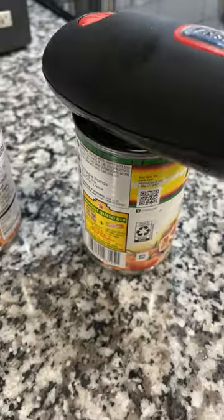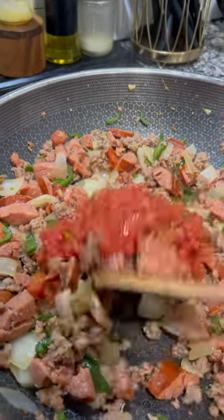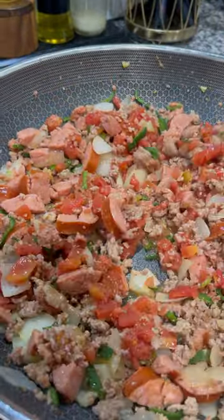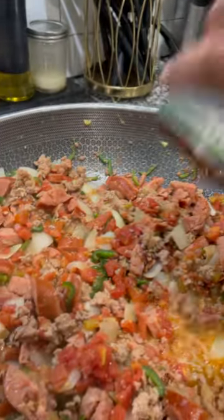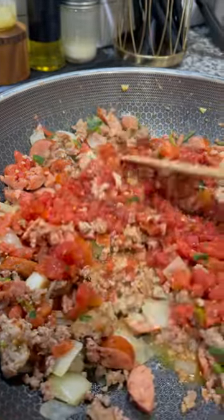We're back at my favorite mantra: add flavorful ingredients to build a flavor profile. I'm using Rotel Mexican style — they also offer it in different heat levels to your preference. This allows you to easily build flavor in your recipes just through your ingredients. Use better, more flavorful ingredients, and keep in mind you won't see me use salt because I have so many flavored ingredients already.